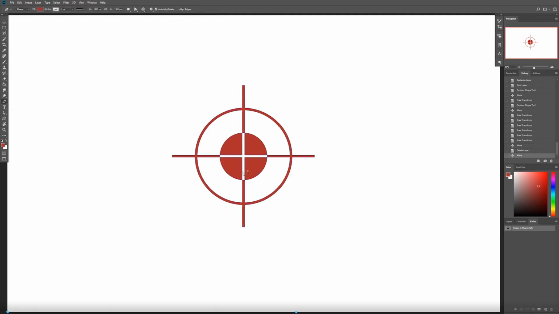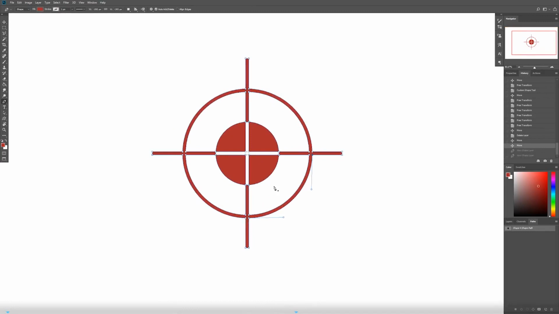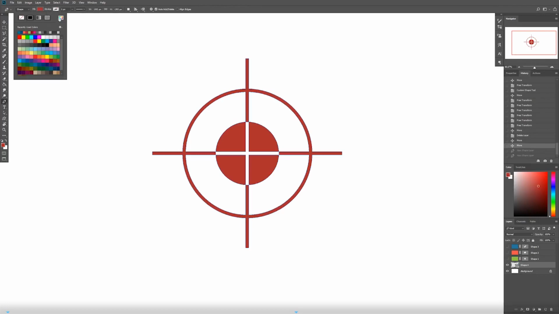So if I go to my pen tool here, we can see it's outlined in blue. As you can see here, all the blue lines, those are going to be all the path that make up this shape. So I will have, in this case, the lines only, which are going to be represented in the Path tab, and I'll have the color that fills the shape in the regular Layers tab. So that's one particular thing with vectors, is that you'll have the path in one tab and the actual color or the fill in the Layers tab. And then what's great with this is that if you want to change the color, for example, all you have to do is go with the fill here, and you can always change the color anytime you want.